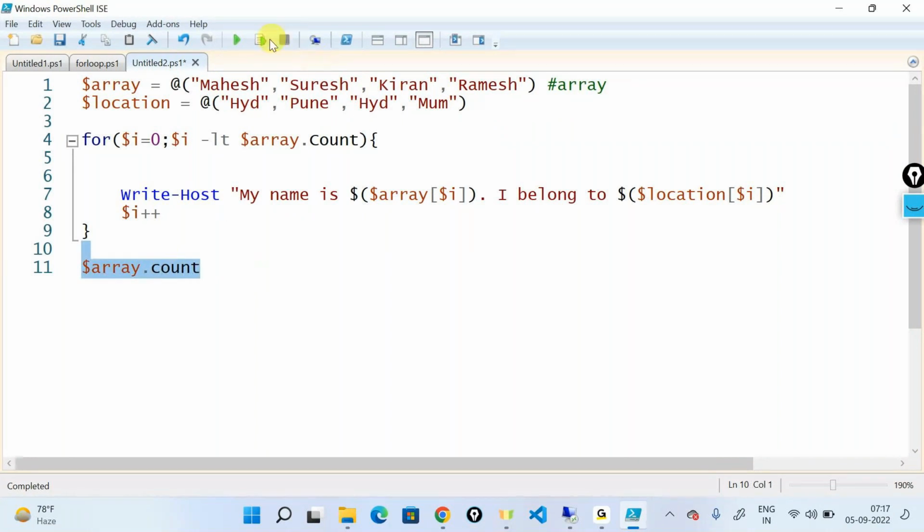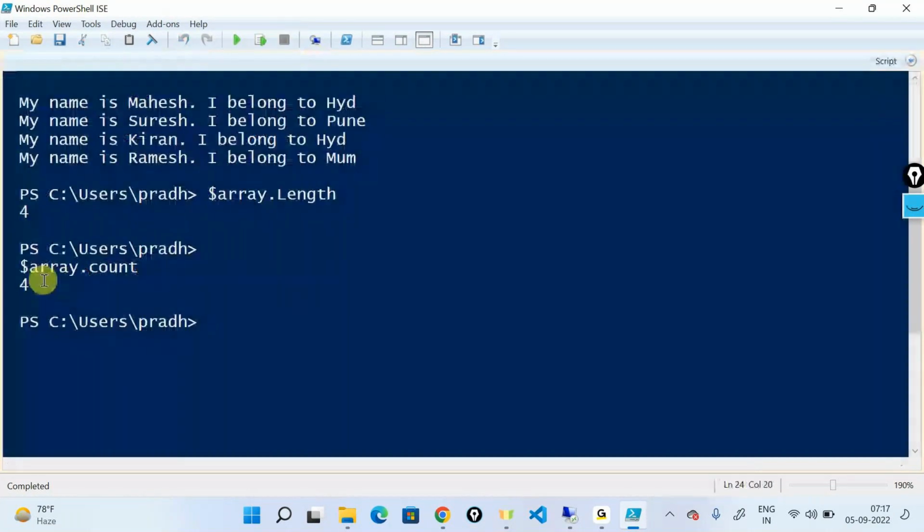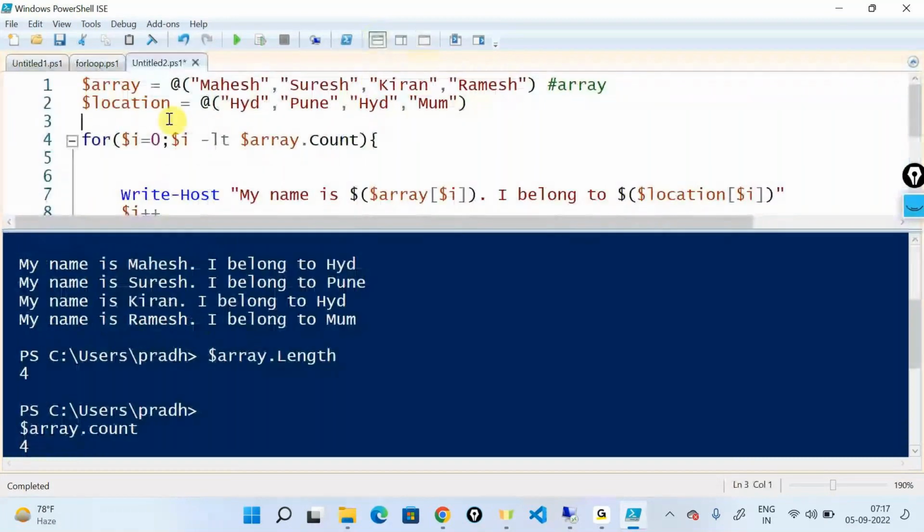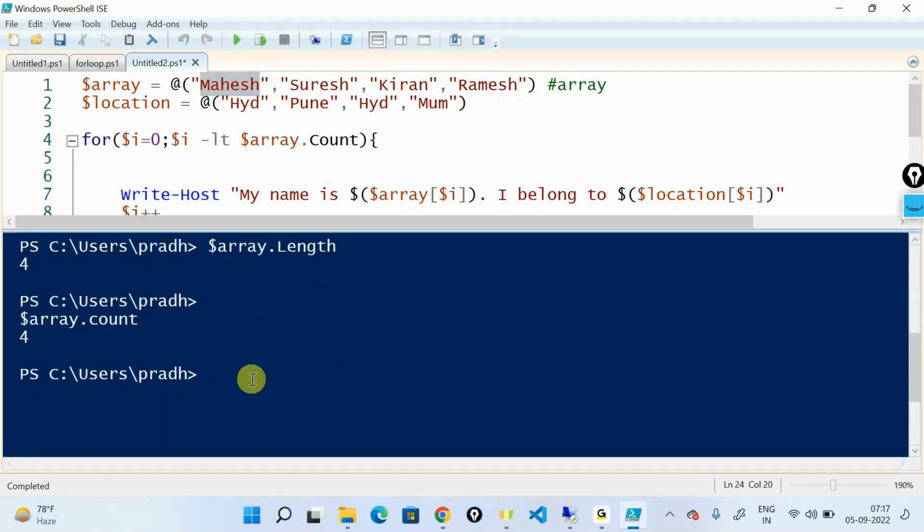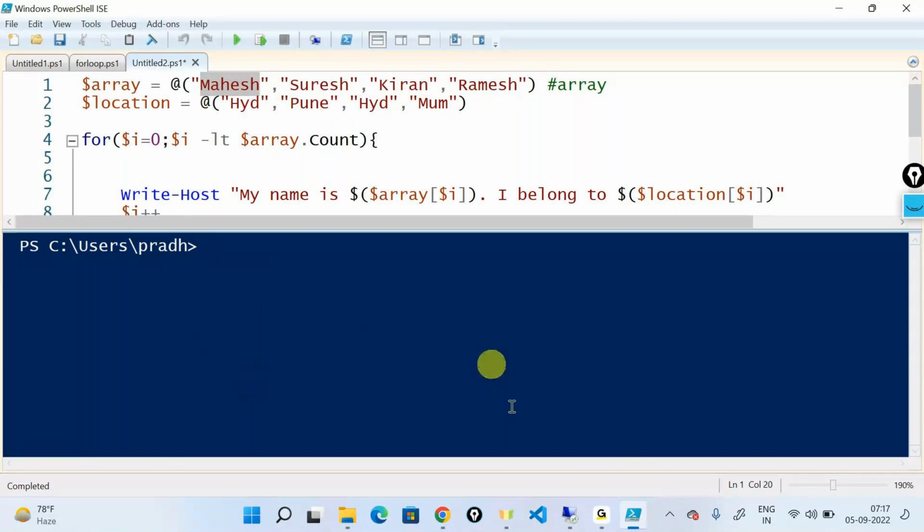Let's see. Count and length are the same, sorry. Both are the same number here. It's just the index value which the count considers, but the length just tells you how many objects are inside your array. So to correct my statement, both of them are the same. You can take either the length or the count function as such.